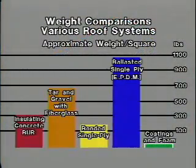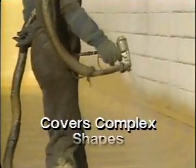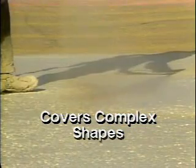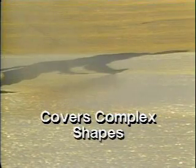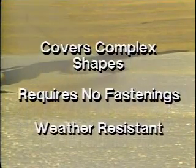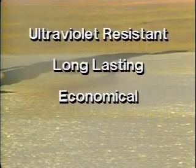A seamless, jointless, layerless, monolithic membrane can cut up to 90% off the weight of your roof. Cover flat roofs, complex geometrical shapes, protrusions, materials like glass, concrete, metal, built-up roofing composites, and solve a myriad of other problems. The elastomeric coating and foam roofing approach requires no mechanical fastenings, flashing, counter-flashing, glue, or penetration of the roof structure. Weather-resistant, ultraviolet-resistant, long-lasting, and extremely economical to maintain.